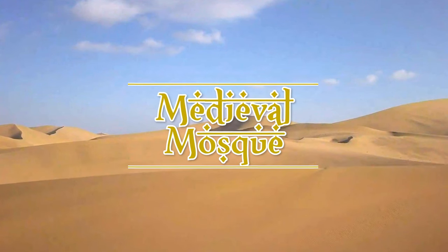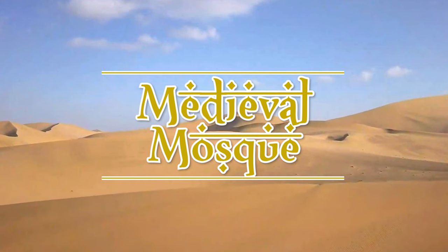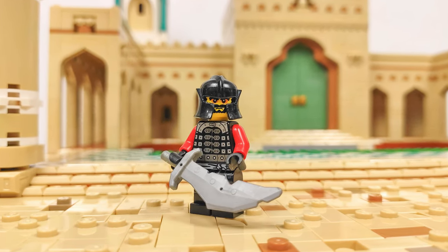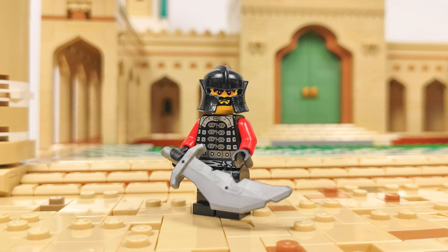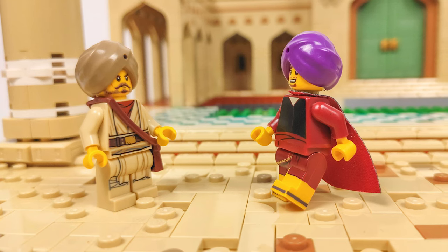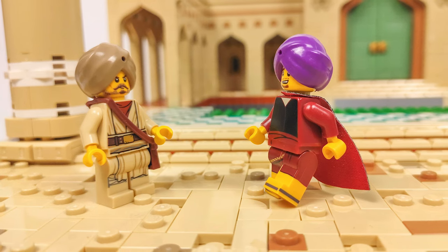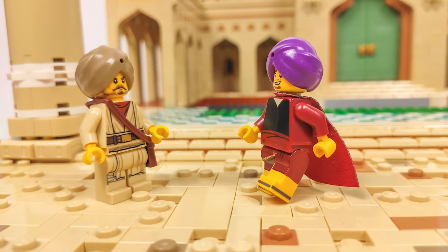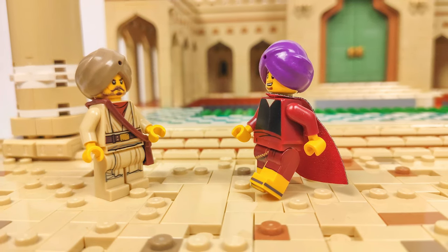What is up guys, I am Kubrick and this is the third episode of my Middle Eastern building series in which we are making a medieval mosque. A lot of progress was made this time, mainly focusing on the mosque building itself. We can say that most of the mosque is already completed, so there will be a lot of details to go through. I decided to make half of a building to plan everything out. Another brick order had to be made as I was building and found some pieces I was running out of, and I also came up with some new ideas I'll talk about today.